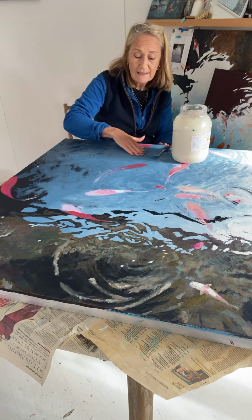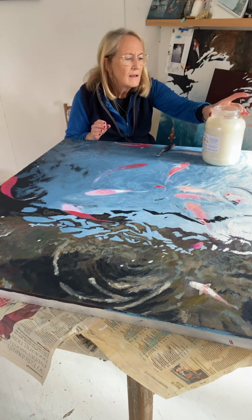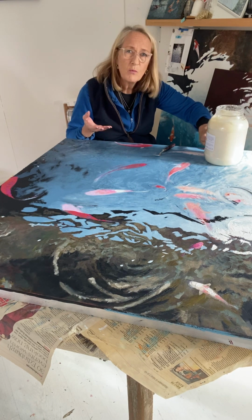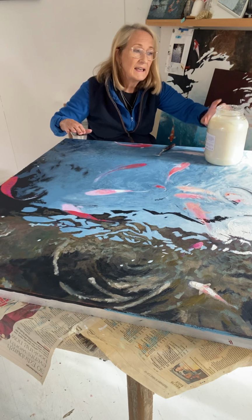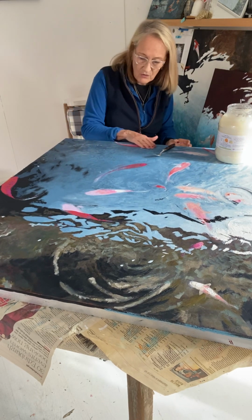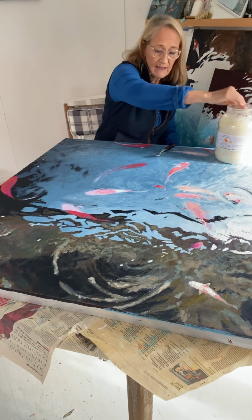transparent wax. It contains, and the ingredients are on here, beeswax, damar, which is the resin part which makes it go completely hard, and linseed oil. That's all this has got in it. So you could use that on top of your acrylic painting, which takes the stress out of varnishing that.